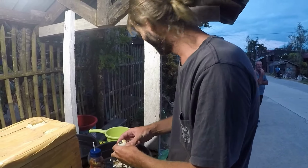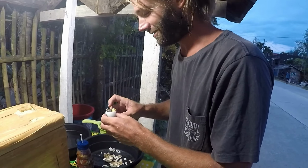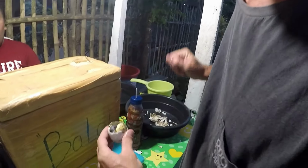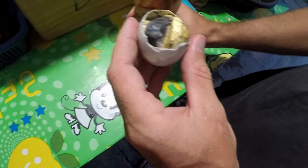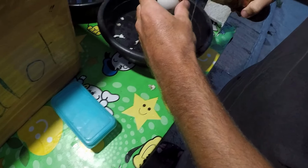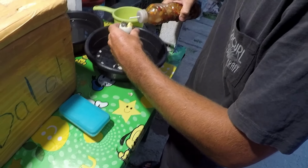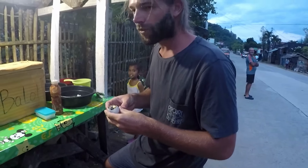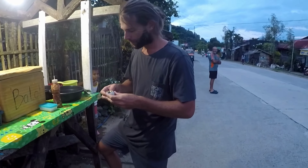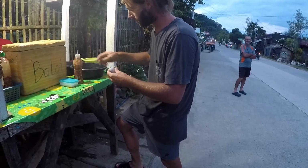Dad's gone away, so Dad can't watch it. There's a whole beak in there. Oh, that's a whole head. Oh my god. I won't die. Just chili. There's an actual duck in there. Like it's got a head.